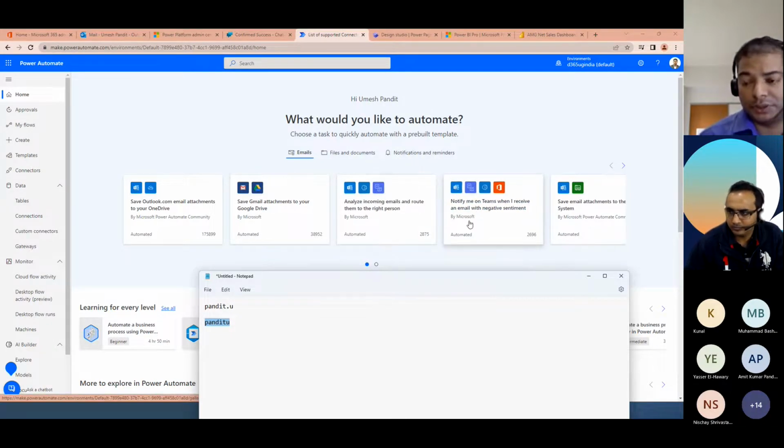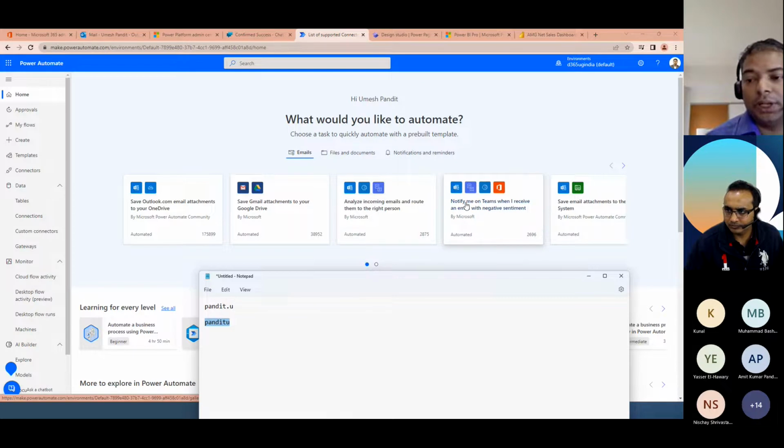Power Automate is getting into your day-to-day life. If you see nowadays, your email, somebody pings you in Teams, and if you are not responding within a delay of 5 minutes, it will go directly to your email, and you can see that particular message as an email and respond based on what is needed.